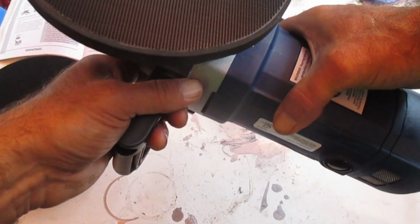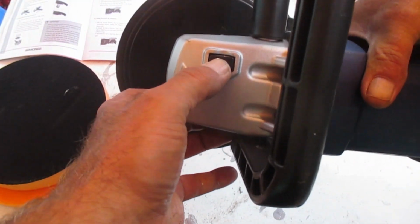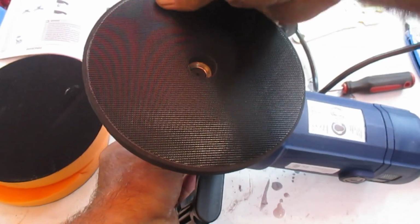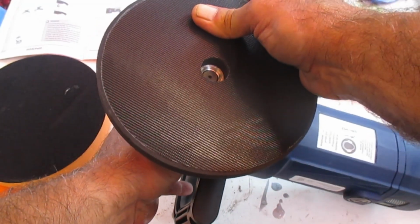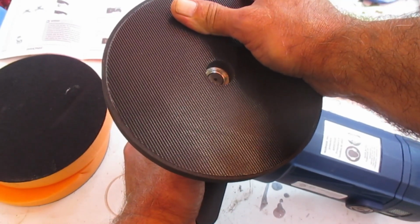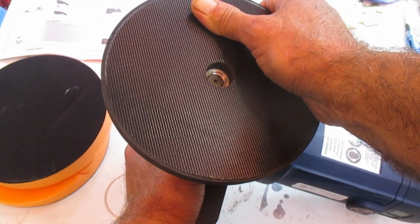So what we have to do is turn it over here, and there's a spindle lock button right here. You press that in, it won't turn anymore. Oops, there we go. So I'm holding it in and I'm tightening it up, and hopefully you can see the spindle isn't turning anymore, and that's getting tight. And I'm not going to get too aggressive with this, right about there, I'd say.